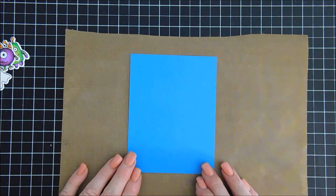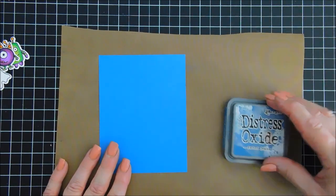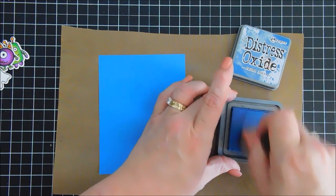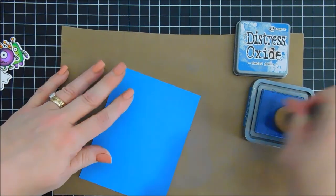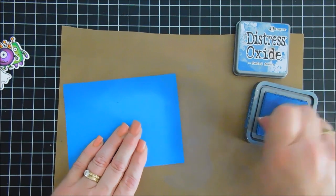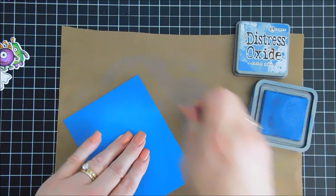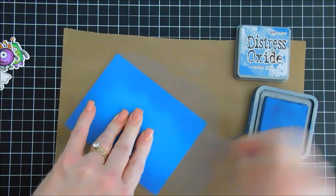Okay, I'm bringing in my craft mat for our background. We're going to use some blue cardstock, and really, to create the fun background that I'm going to be doing, you can use any kind of blue cardstock. I'm taking a slightly darker ink, a slightly darker color than my cardstock. This is an Oxide ink, Faded Jeans. Basically what I'm doing is going around the edges with my blending tool, just coloring. We're not even going to color the inside of our panel here, so it's a nice place to twist and turn with the fingers without getting them all inky.